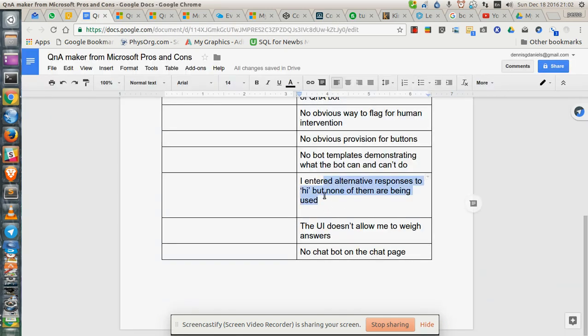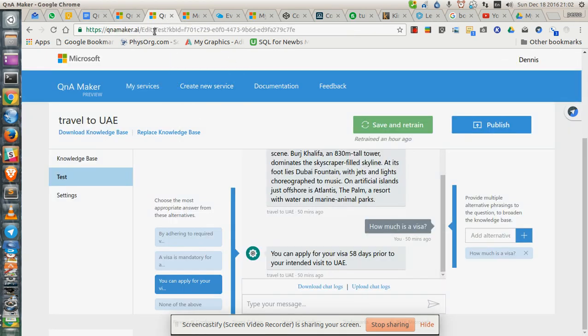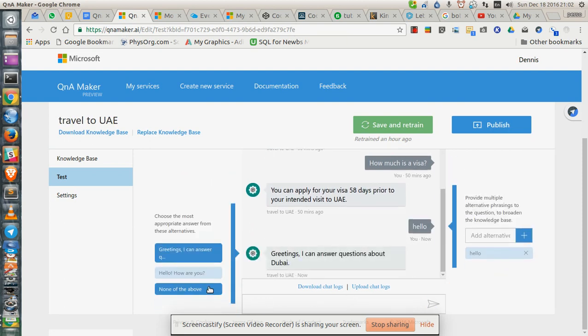Alternative responses. Okay, I just figured that out. That's probably a user error, but I would say it's more like a UI error. The UI doesn't allow me to weigh answers. I have all of these possibly good answers. For example, hello. Now I should be able to weigh this and say this is a good answer, this is a 90% answer, this is a 50% answer, and this is a 0% answer.